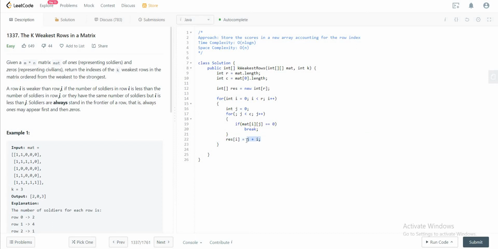However, this right here, j plus i, could actually represent something that's wrong, because for example, if j plus i is less than the columns that we have, that will represent a wrong number in the score.